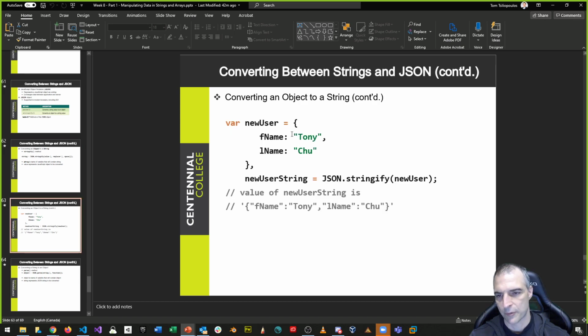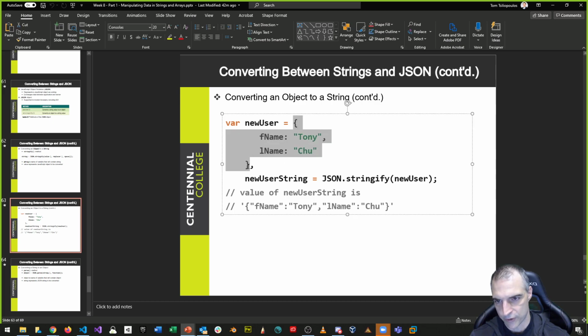For example, we might have a very simple object with first name and last name, Tony Chu, and we want to take that object and stringify it. Remember, curly braces and equals is all we had to do. That creates an object with a prototype of Object as a superclass, not Contact in this case.